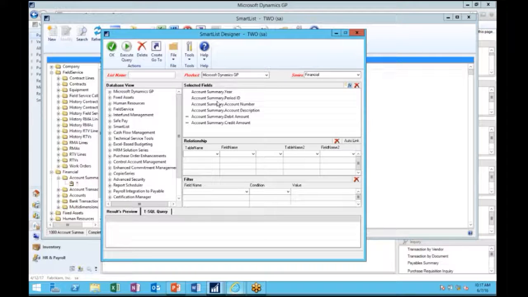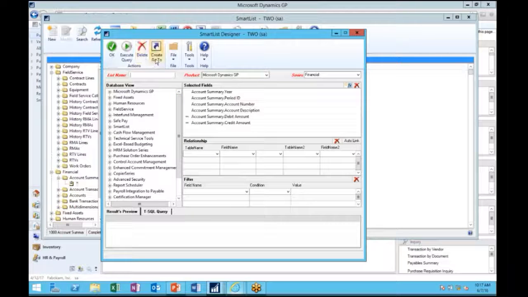If I want to create, it brings the data from the most recent Smart List that I had open. So I can make modifications to my account summary if I wanted to, publish it into my financial series and name it something different. But the general feel is I get the ability, where I didn't have before, to create Smart Lists all on my own without buying a third-party product.